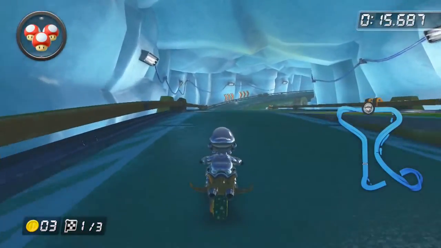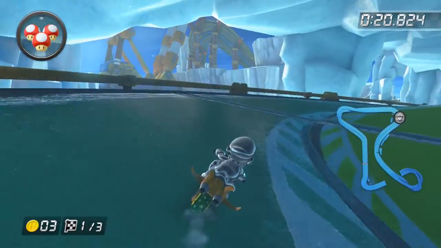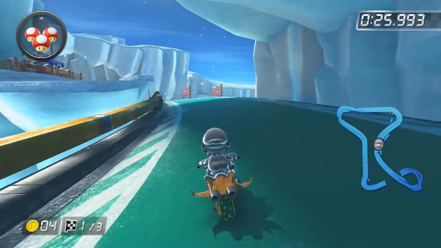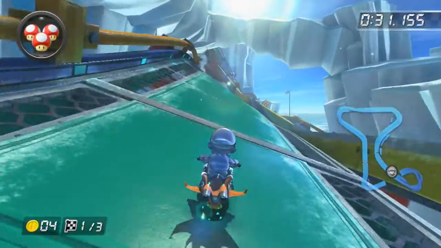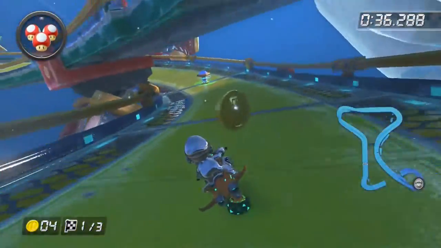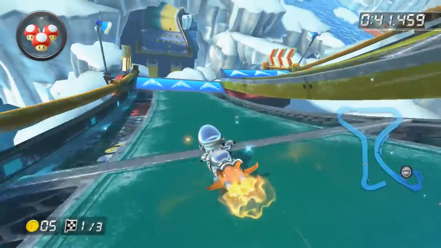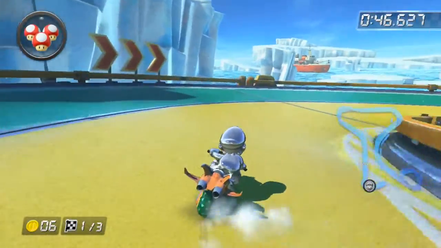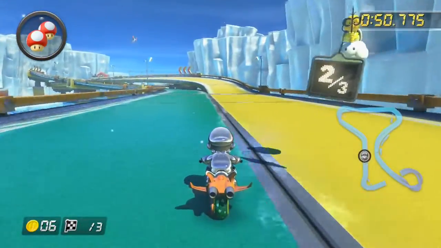There we go. So up to 3 coins right now. Nice, nice. There we go, 4 coins. I'm gonna use my mushroom straight away. Hit this for a boost. Hit this for a boost again. Hit that for a boost. Yep, there we go. Do the trick right there. Get some coins. It's pretty basic. Use my mushroom right there, I guess.